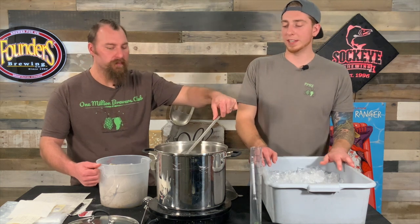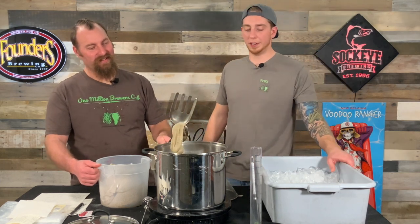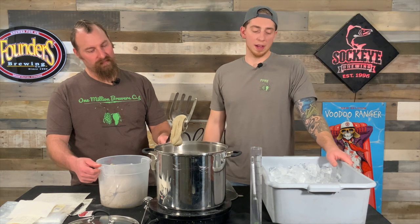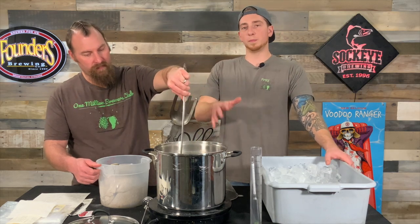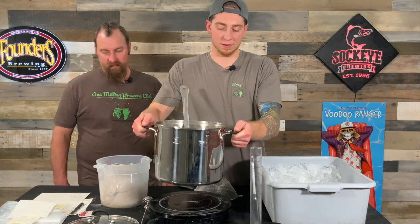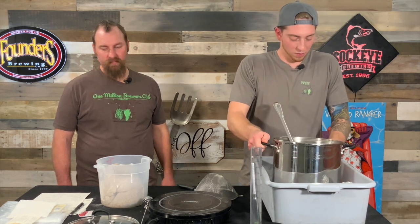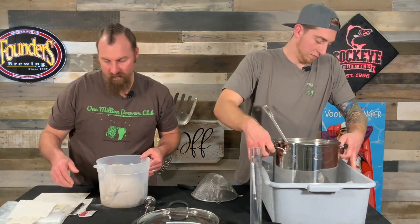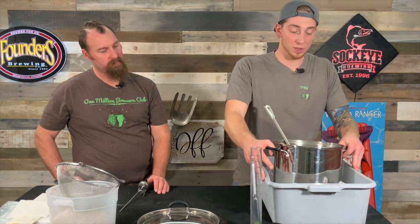Got some ice, got the ice bath ready for whenever Tyson can catch his hop bag. It looks like he's got it — we'll let the rest of the water drain out. It's a good idea to let it sit for 10 to 15 minutes, let it chill out a little bit. For us, we've got tons of ice, so we're just going to go for it. We're leaving the mash paddle in there since it endured the whole boil process, so we don't need to sanitize that. And we're just going to go right into the ice bath — just kind of slowly move it around, try not to kick the ice out of the tub, and especially not into the beer.